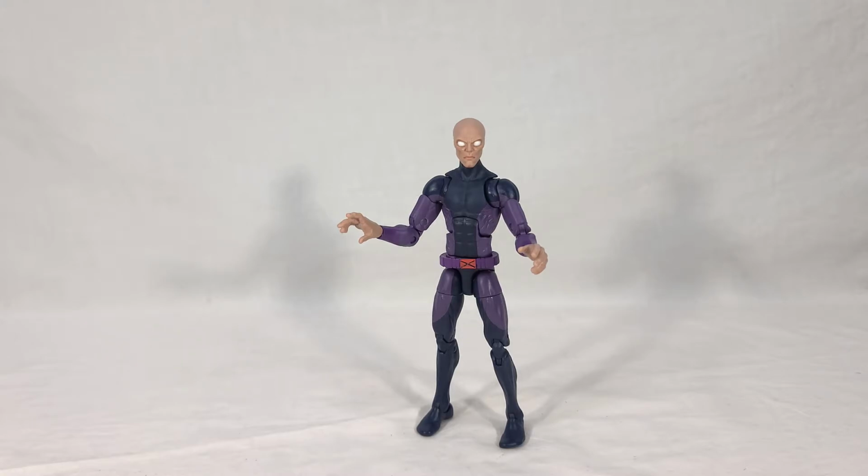Like, if you were not familiar with this character and you walk by this and just saw it on a shelf, especially if it's not on a Marvel display, just by itself, you may not even realize it's an X-Man. You might just think it's some generic alien creature from a sci-fi show. So I think one of the issues with this wave is that they're really underselling just what the characters' abilities are. And I get, there's budget involved, but I feel there needs to be an effort to convey some personality in these figures, and I'm not getting that vibe with this guy.